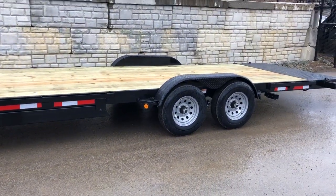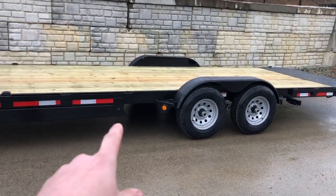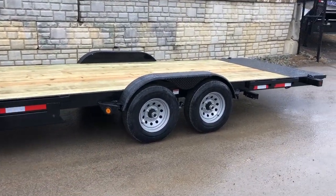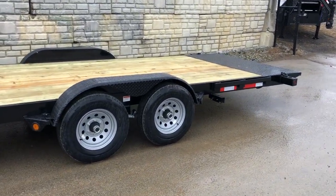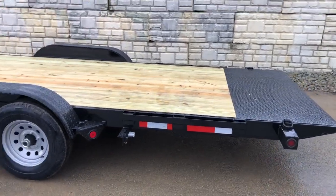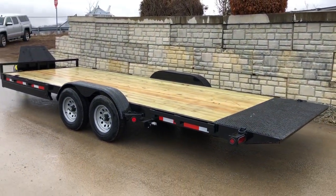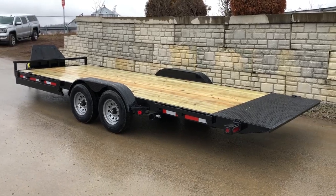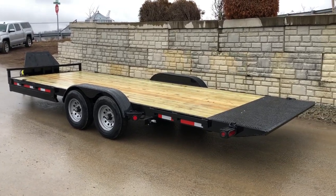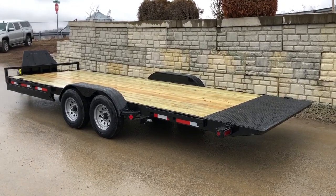On an equipment tilt it's a little different — basically both tires stay on the ground. On a car hauler tilt, defined by having a two-frame setup, the front axle will pick up a little bit whenever you load. This unit is what we would call a fairly heavy-built 10K car hauler, built on the 14K chassis, and it almost borders on more of an equipment trailer — one of the few trailers that kind of fits in two categories for us.